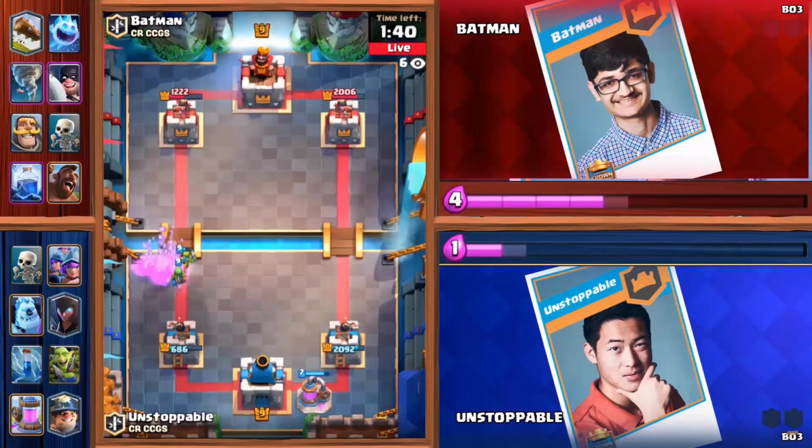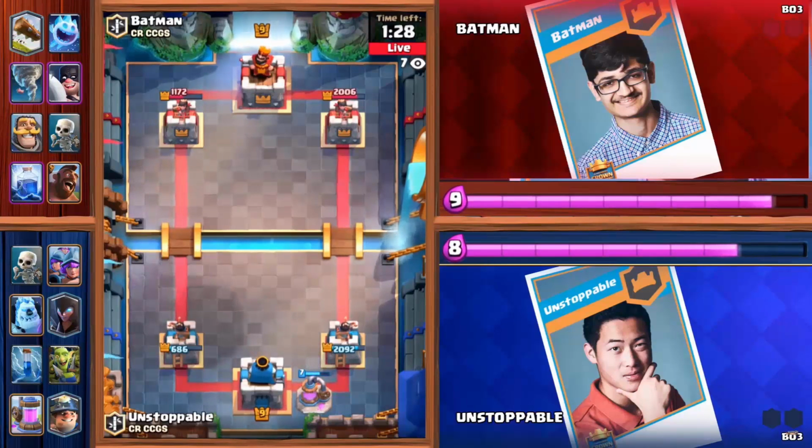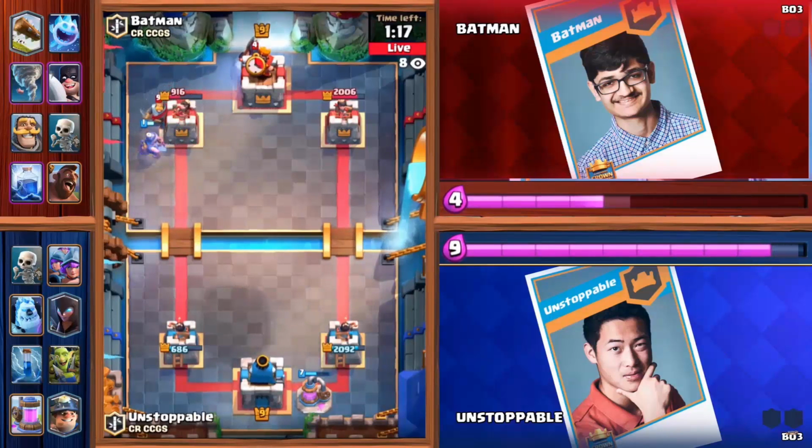Oh, good defense by Unstoppable, else that tower was going to go down. Unstoppable did get away with an Elixir Collector here. We might be seeing a 3 Musketeers come out really soon because he's going to have that Elixir advantage in order to do it. Yeah, now the question is you usually play the 2 Musketeers when you split in the back on the tower with more health, but that would allow Batman to get some lightning value hitting the pump into Musketeers. You're right, and you'd definitely be afraid of putting a second Elixir Collector anywhere near that other tower.